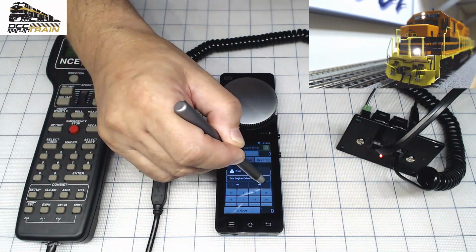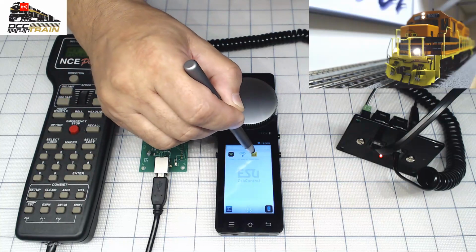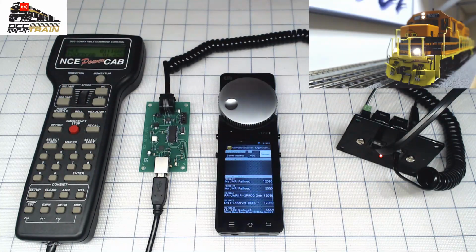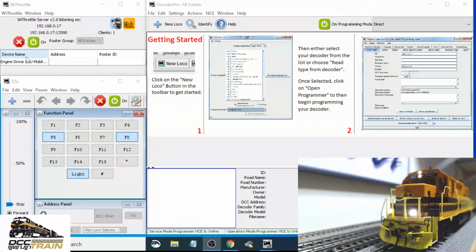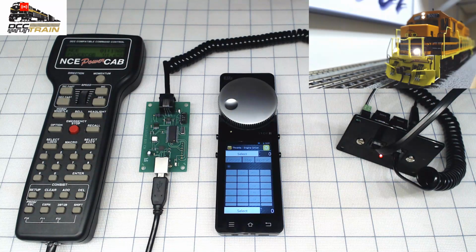It may help you. Again, start this. We'll check the desktop. Actually, here we go, I almost forgot. See this, Engine Driver ESU Mobil. Let's extend that. Mobil Control II, perfect. Top camera back.